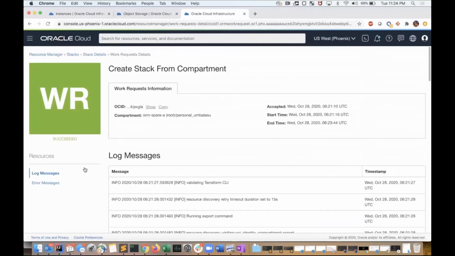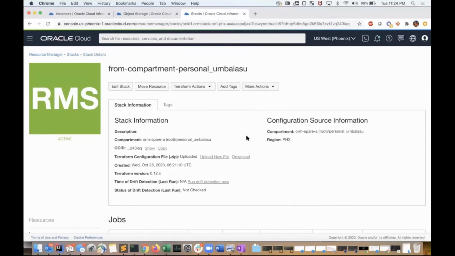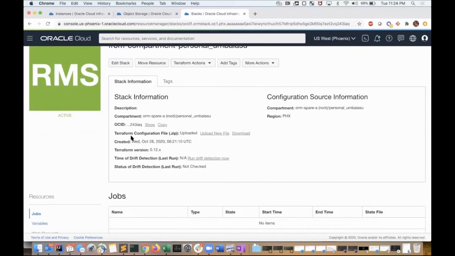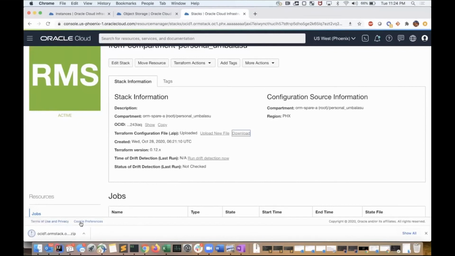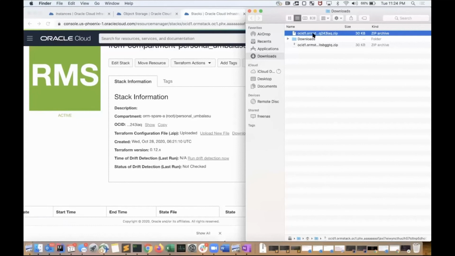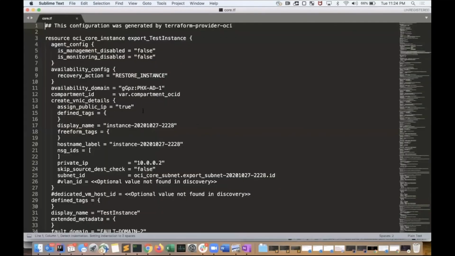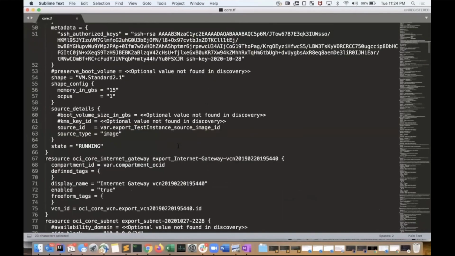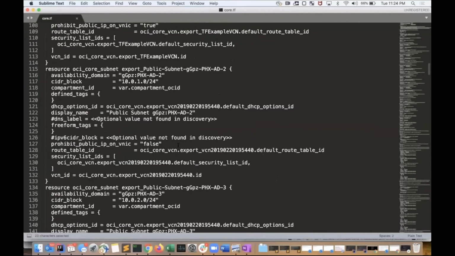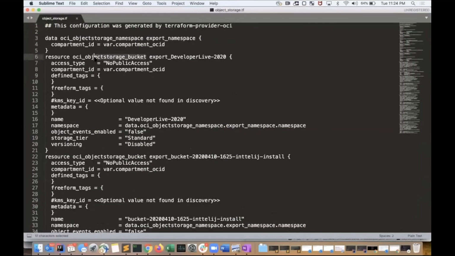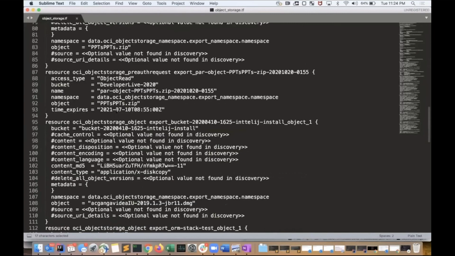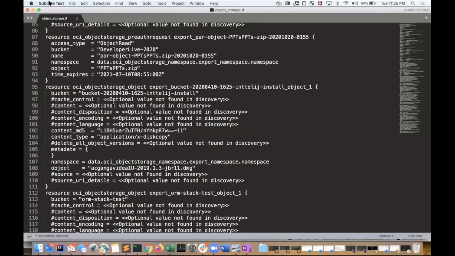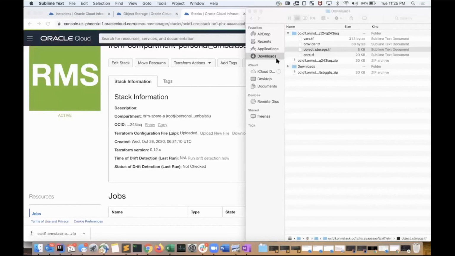Once this work request is complete, we can see that the Terraform configuration file is generated for us, and you will be able to download the Terraform configuration file and view that the Terraform state file contains the instances that were available in that particular compartment. This shows the core.tf Terraform file, and also this shows the object storage.tf, which shows the object storage buckets that are discovered from my compartment.